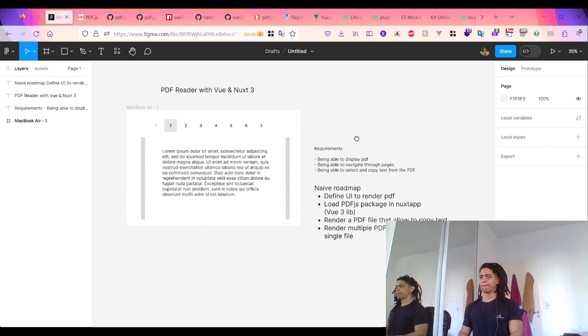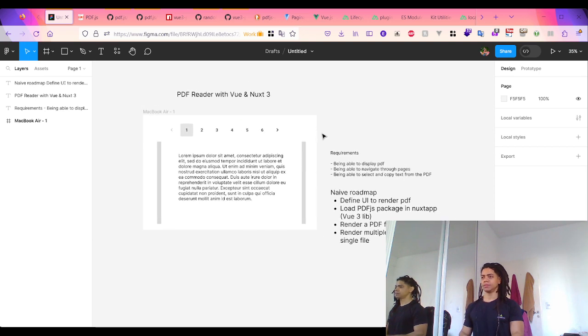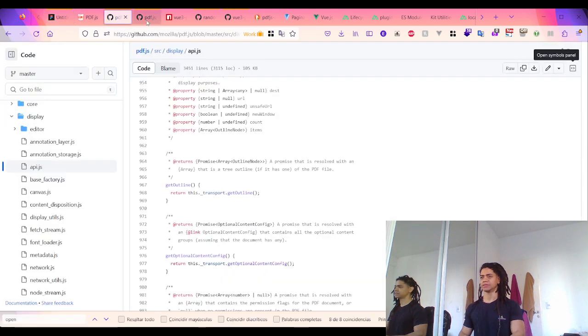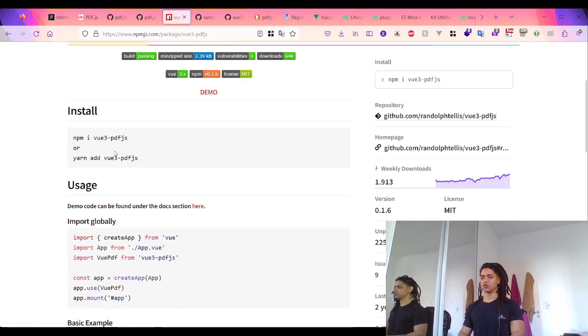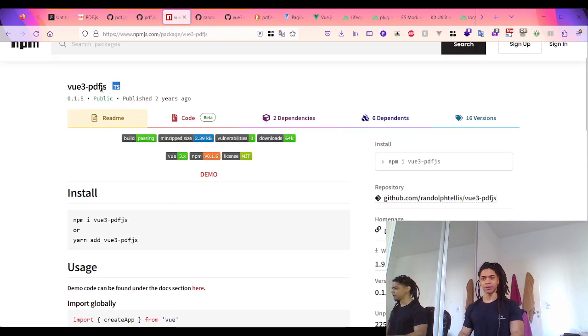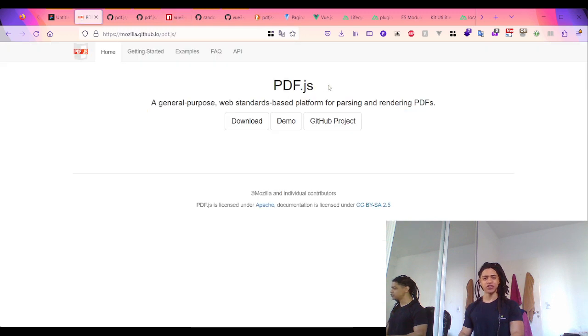So we're using this library, which is a wrapper of PDF.js, this general purpose, web standard platform for parsing and rendering PDF, which is maintained by Mozilla.